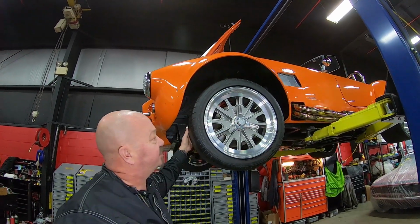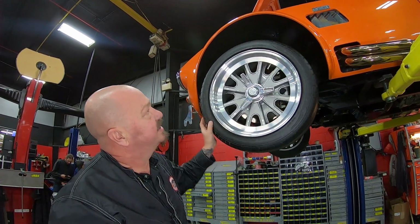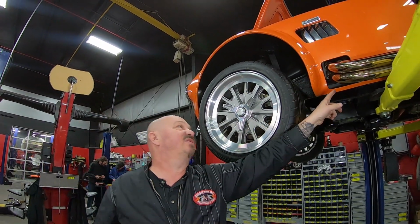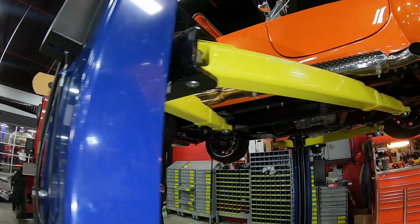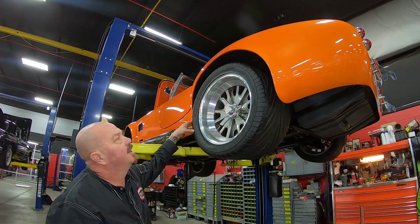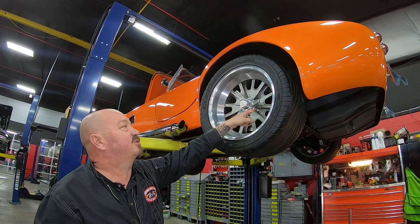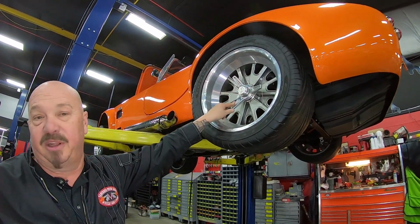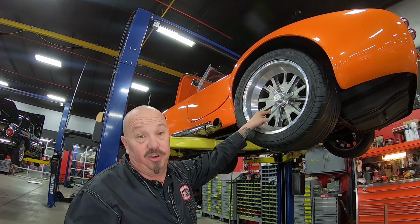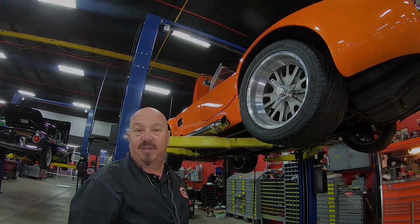These are the true knockoffs, just like what they ran on the race cars back in the day, but we got low profile tires here. See if I can find the size. We got 245/40 17s here. And again, there's those polished up stainless headers. And right there's where the music's coming out. And we got a lot more rubber back here. We have got 315/35 17s, same good looking knockoffs, and those tire wires help keep those things from coming loose, but you don't have to worry. They will not come loose. I'll tell you, when you get ready to take one of these off, you'll know it takes some muscle to get them babies off. Now let's get under the hood and check out that 427.